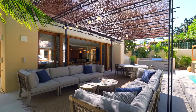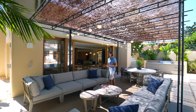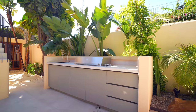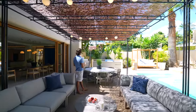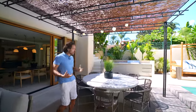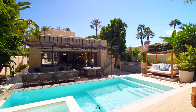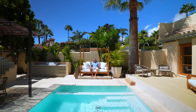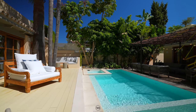I get complete Bali vibes — tropical vibes — and a real urge to relax and chill out here. We've got a covered terrace area with chill-out lounges, a dining area, and a barbecue — a lot going on. At the far end there's a BeefEater barbecue set up in its own little kitchen-stool section. You'll see lots of palms giving you that tropical vibe, and a nice round table to come and dine outside. A staircase leads up to the main bedroom terrace.